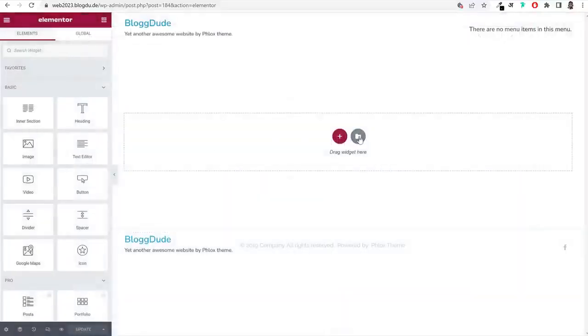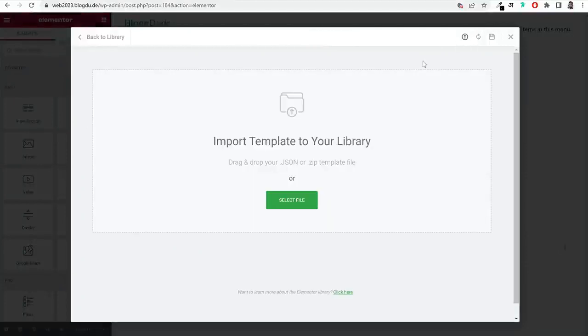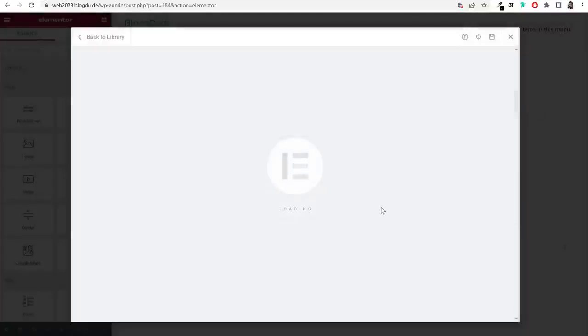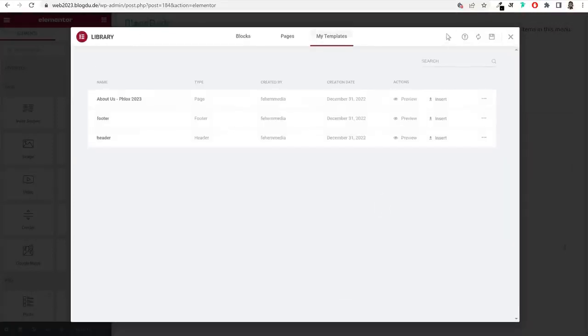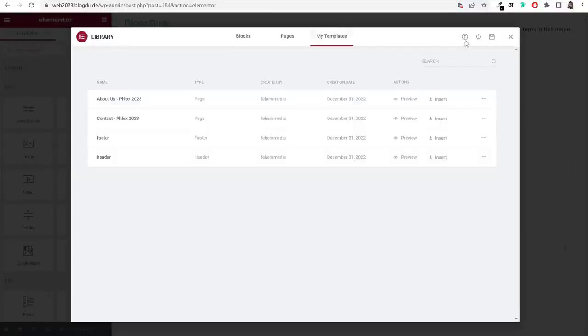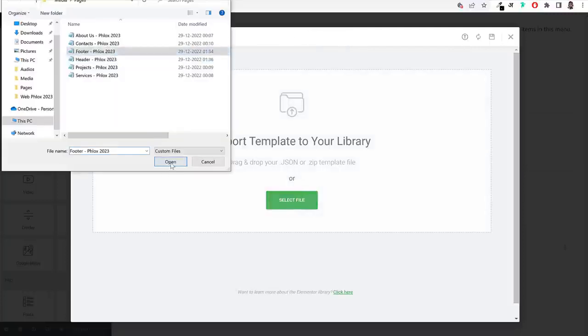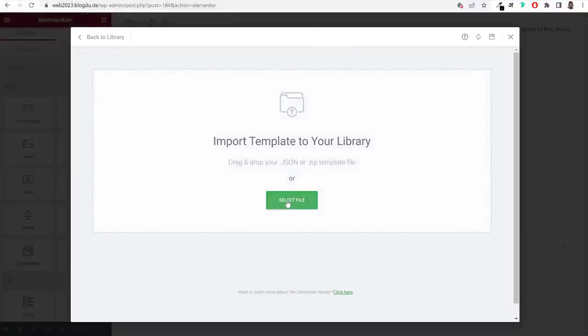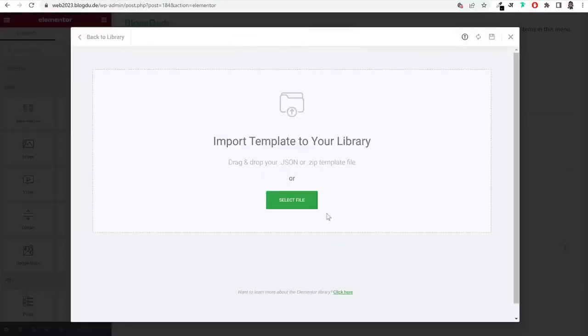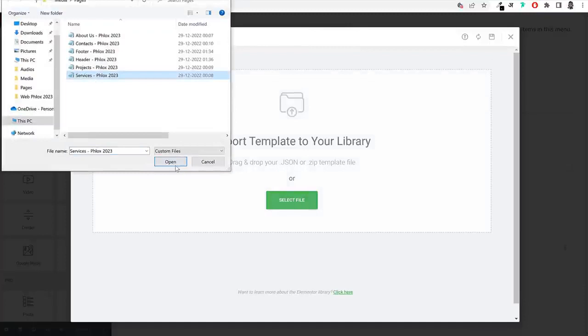If you let me again show you, click on add template, this import button, click on select file, pages. Now import all the files, click on open. First time it will ask you to enable and import, click on enable and import, and this will import your about page. In fact, you can import all the pages over here. Click on import again. This is your contacts page. Again click on import your footer. Okay, again import. You have your header. Again import, and let's see what we have. We have projects and we have services finally. Alright, so we have imported all the required pages.